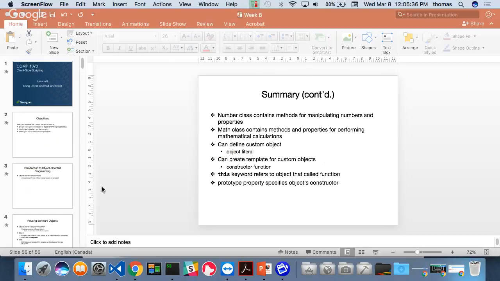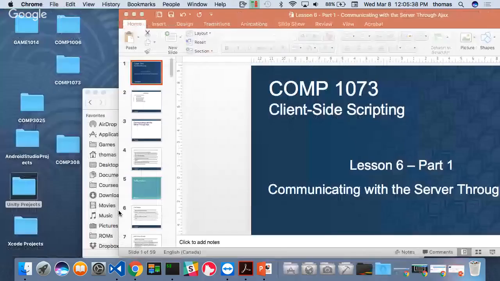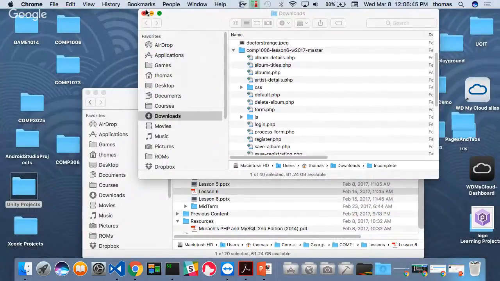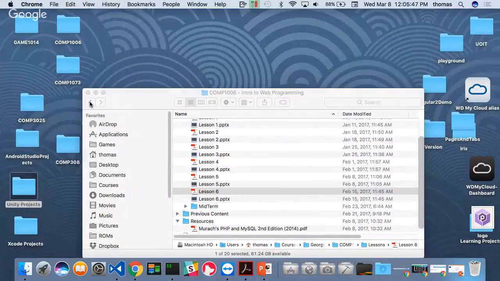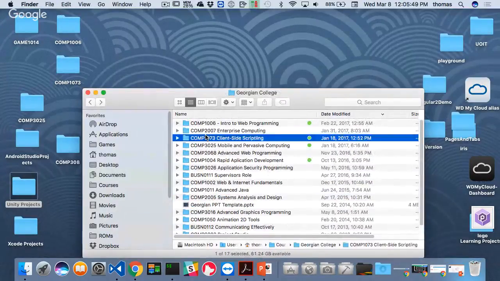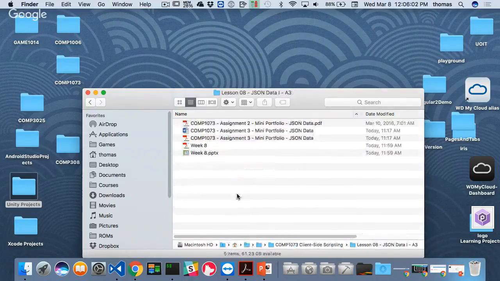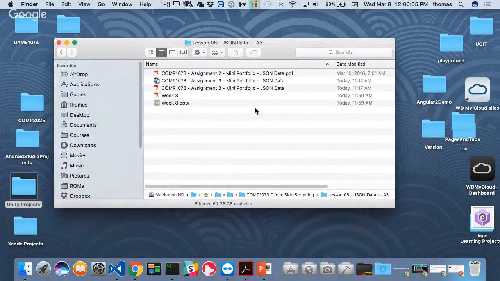Let's talk about assignment number 3 first and talk about how that's maybe going to be challenging for some of you. By the way, I don't expect it to be challenging in any way, I think it's going to be easy. We're kind of into JSON data. When I see JSON data in assignment 3, we're also into object-oriented design, which we're going to talk about, object-oriented programming, the topic for today's lesson.